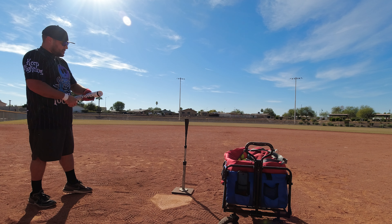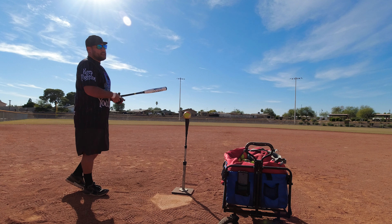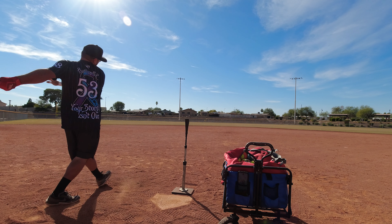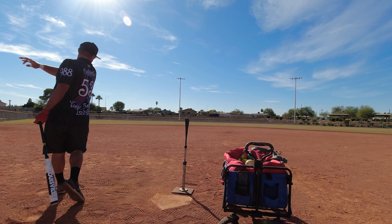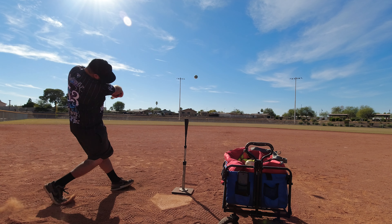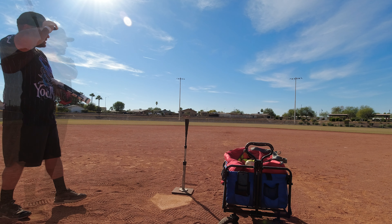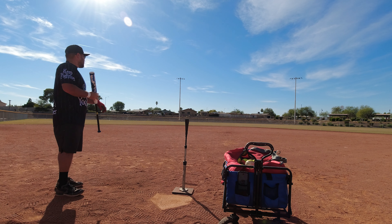87 miles per hour, yeah. Sounds pretty good. It's been ugly lately guys, ugly. 87 miles per hour. I don't want to be too quick with this statement, but this might be my favorite ASA bat yet. 95 miles per hour, 95 miles per hour. 97 miles per hour — woohoo, okay!